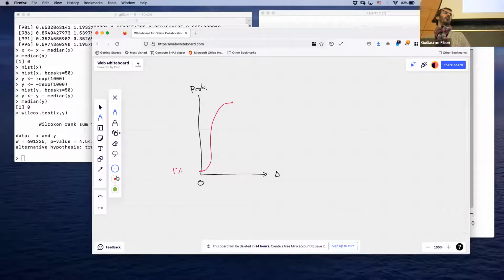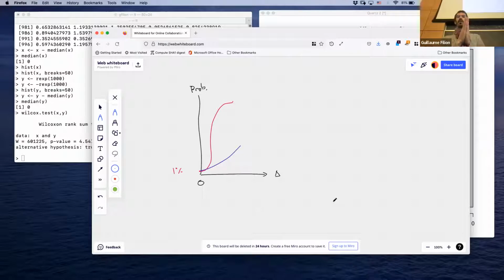And if you have a test with a less good power curve, then anyway, you have to start here. All the tests, if they're well calibrated, all start at the level, and then it could go something like that. And so if you've done the exercises as it should, you've seen that in some cases, the Wilcoxon-Mann-Whitney U-test was more powerful than the t-test. And in some cases, it's the reverse. So there's no test that wins all the time. And that depends a little bit on the initial distribution.